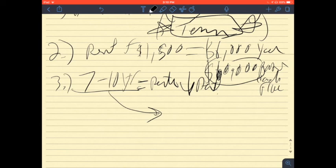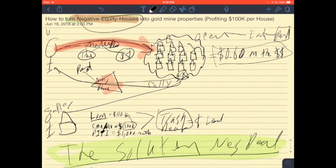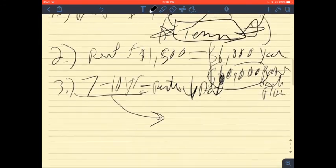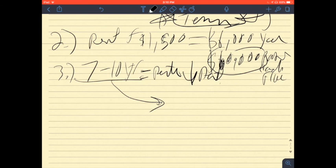So in this case, I can buy a property with negative equity and make over $100,000 right off the bat: 60,000 from cash flow. When I sell it, the property is at least going up 100K in 10 years because I only buy entry level homes. So I don't expect them to go to 500 or anything like that, because again, I buy entry level homes. We're talking about a $110,000 home, guys. Therefore, going up 100,000 in 10 years is very doable. In Texas, I've done it. In other states, I know other people have done it. It's very easily doable. In Colorado, property prices have like doubled in 10 years, guys. Like if your house was worth 300, now it's worth 600. So many other places, Nevada, and so on.